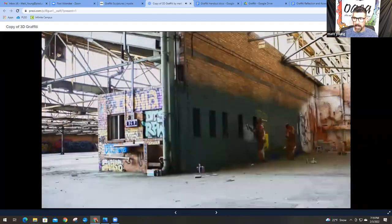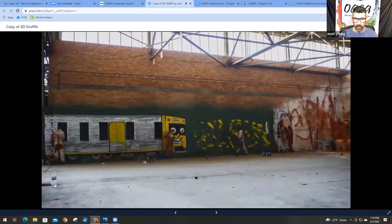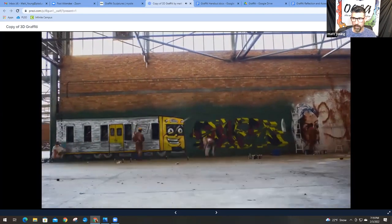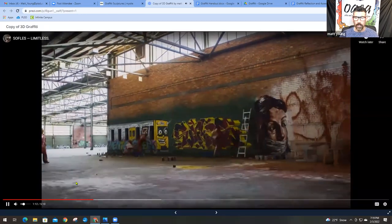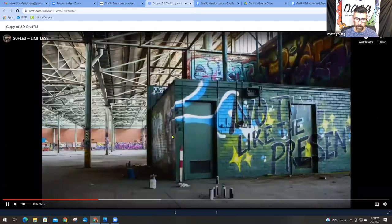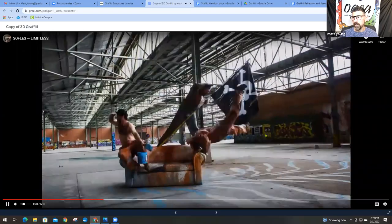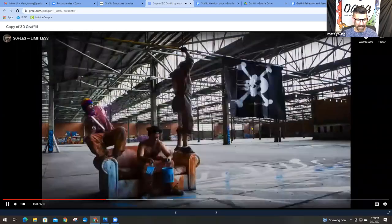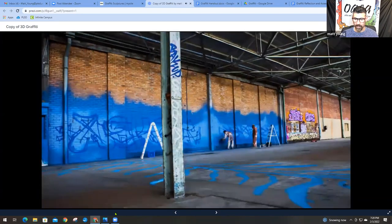I talk about the Miami, I'm drawing a blank on what they are, but they're down in Florida where they have all the industrial buildings that are just for graffiti as an art form. We discuss the lettering. We talk about the different things that can go on besides letters, such as gentlemen on a couch. But there's just a whole bunch of other things that go.